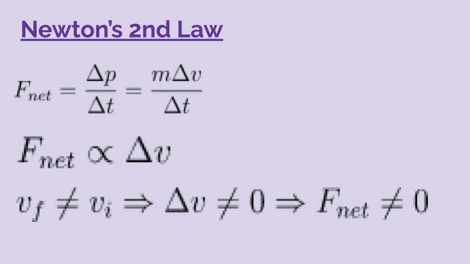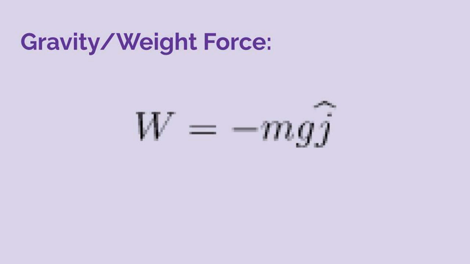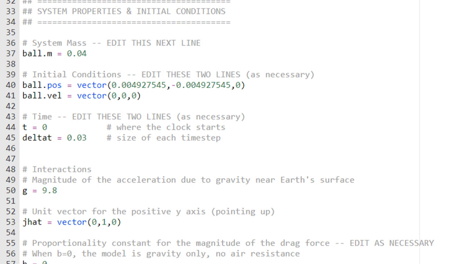The net force being non-zero means that there's at least one force in the surroundings of the system that is acting on it. In this case, for my lab, I'll be looking at two forces that are acting on the carton: gravity and drag. The first computational model predicted the observed motion only including the effect of gravity, which is represented by the following equation. The negative 1 times j hat indicates the direction of the weight force. The second model includes the weight force and the drag force.